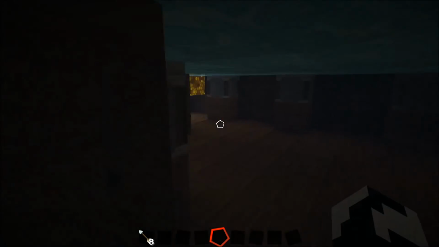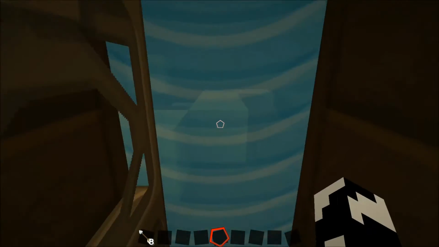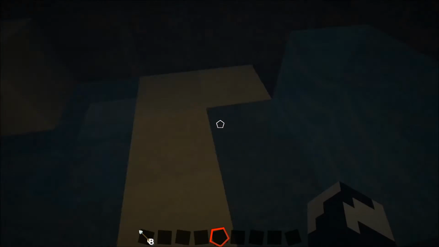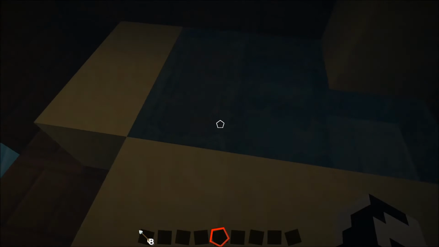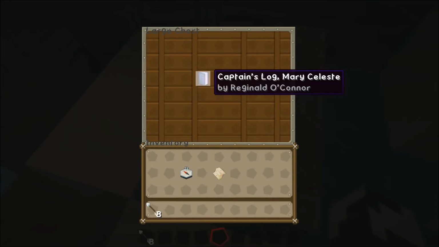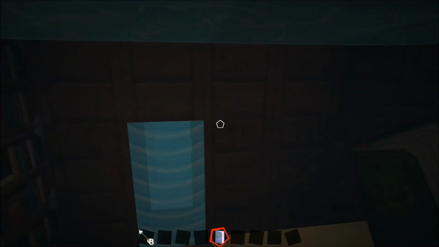Now, of course, if we go behind this trapdoor as well, we can find a door, which if we go inside, we can find the captain's quarters. You can find a bookshelf and some sweet table and chairs, as well as a bed and chest. Now, if we open the chest, we can find a compass, an empty map, as well as, ooh, a captain's log. Mary Celeste by Reginald O'Connor. Wow, that sounds like such a regal name. We have to read it.